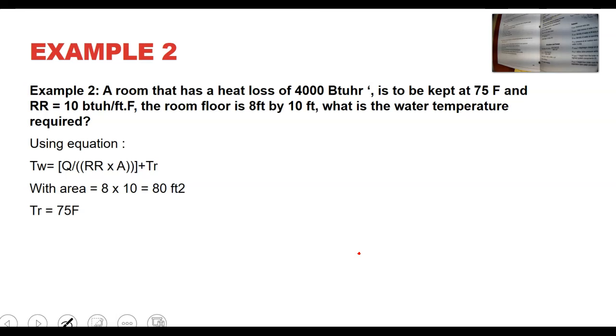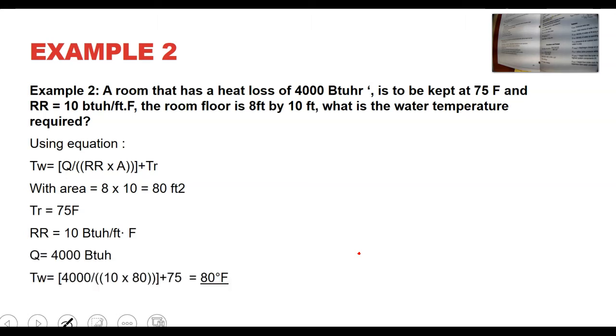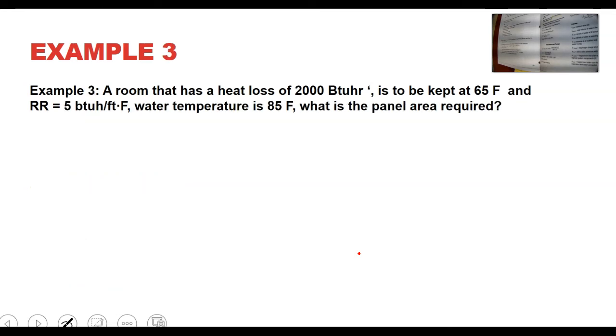And again, you probably will have a water heater that keeps the water at 85 or 90, and you can dispense water at any temperature you want using thermostatic valves. Okay, radiation rate, Q, and this is the water temperature. It's going to be at 80 in here. So look over these examples, and they are also in the book. So if you want to know how these equations are used and how you calculate each one of those aspects.